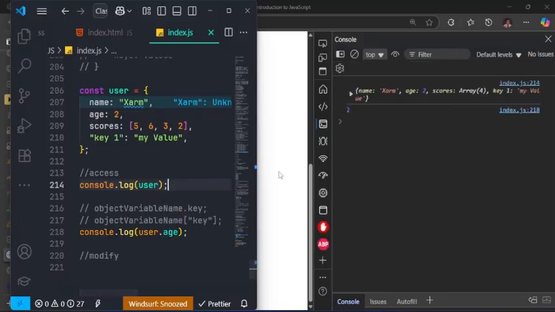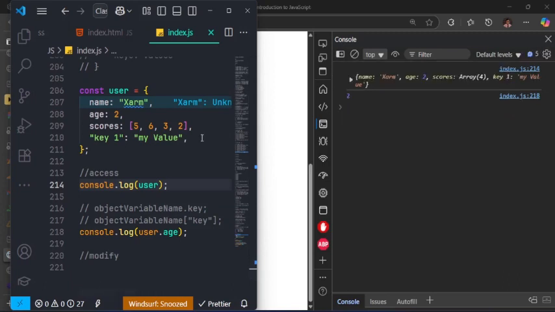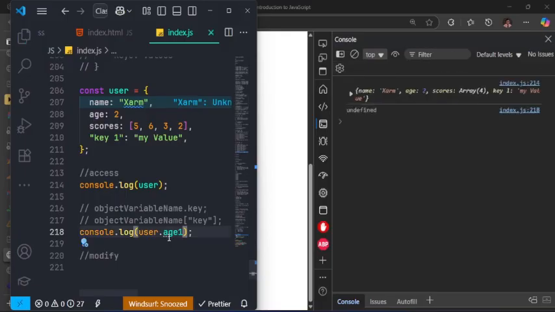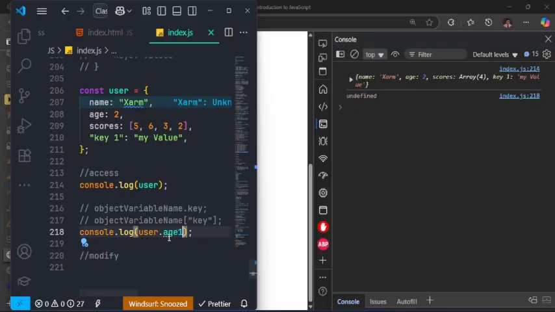And once I save this now, you see that we are getting 2 because that's the value that you have for that particular key. And if you put any key that it doesn't know about, you get undefined because there is nothing like that. For example, if I use age1, there's nothing like age1 on user. So you are going to get undefined because you are looking for something that is not there at all. But there's no way you create a key without putting a value. It's always in this pattern: the key followed by colon, then followed by value, then comma in case you have another one. If you don't have another one, the comma is not necessary.